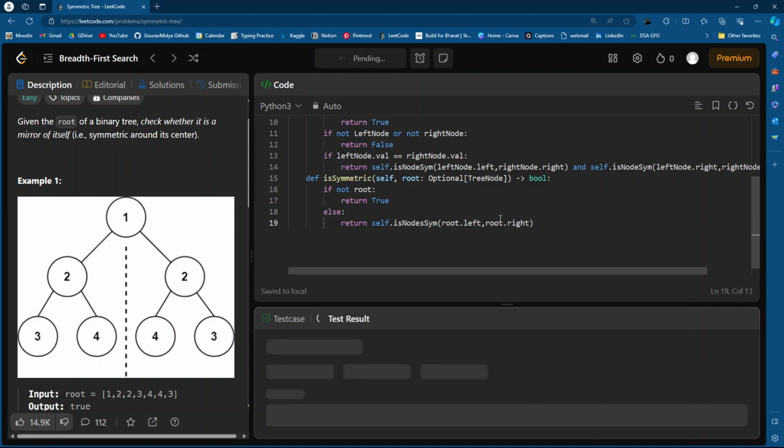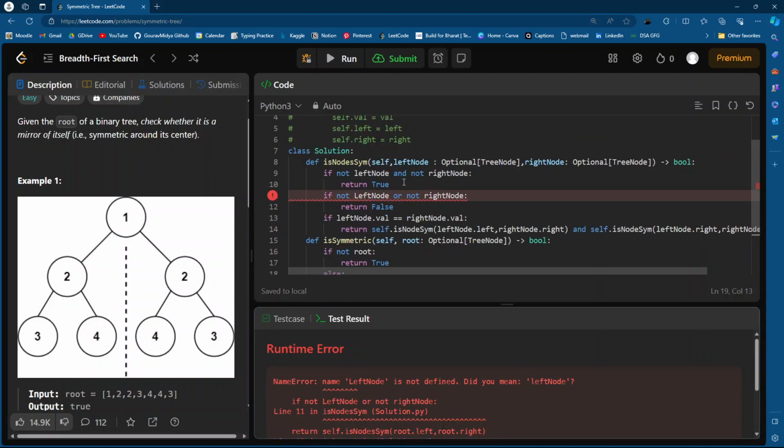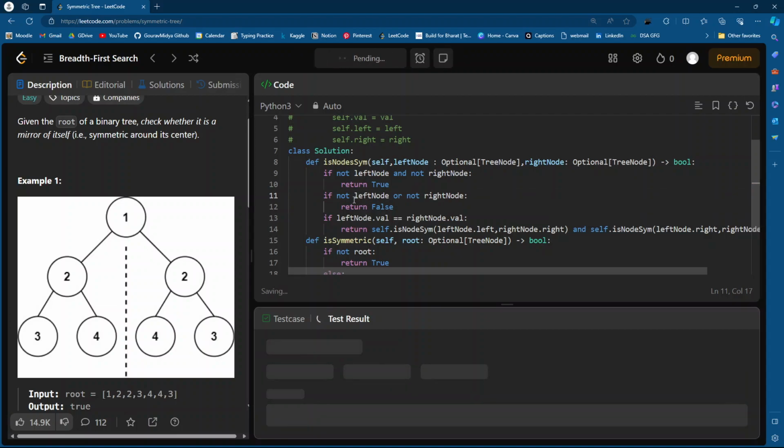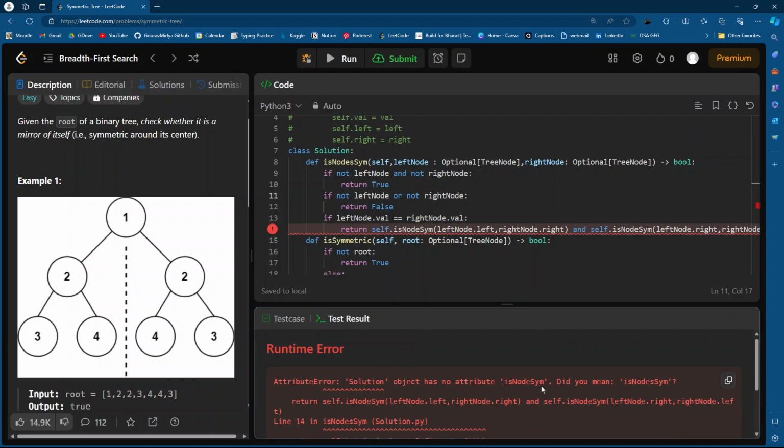Let's run this. Okay, left got capitalized. Is nodes sim.